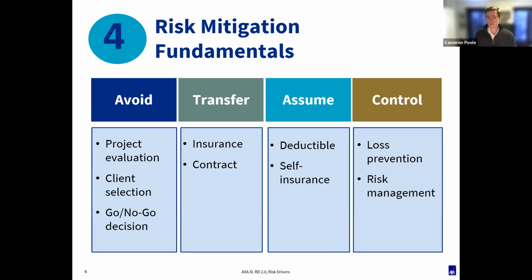So in terms of transferring your risk, the contract is really important. That's why it's so important to have a good contract and a signed contract so that we can have it enforced. The third thing, you assume some level of risk, right? You have that deductible on your professional liability policy. Above your professional liability limits, let's say you carry $1 million limits, above that, you're self-insuring. That's potentially you on the hook for those additional costs.